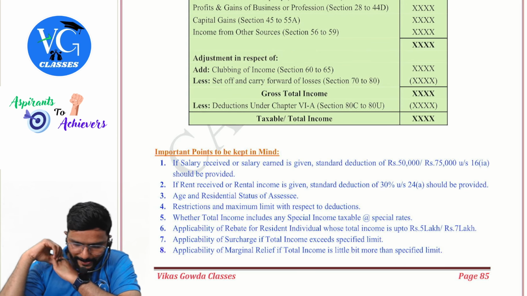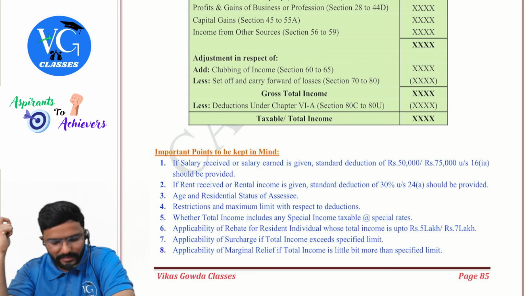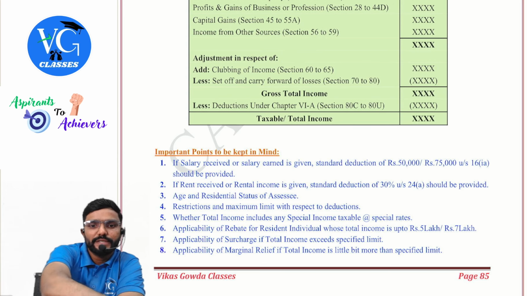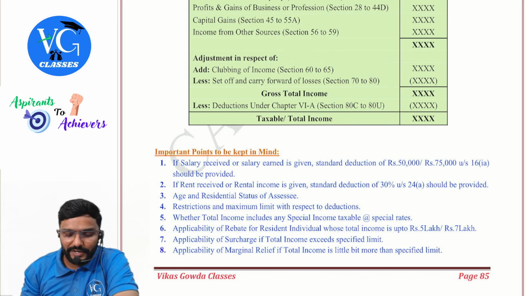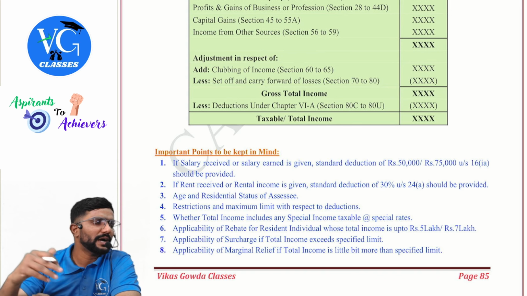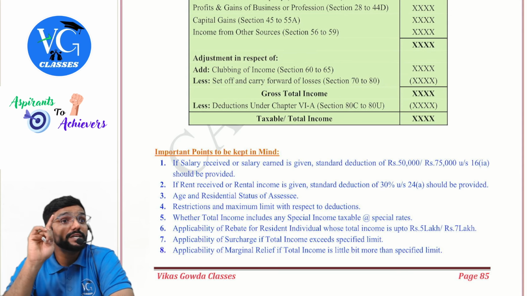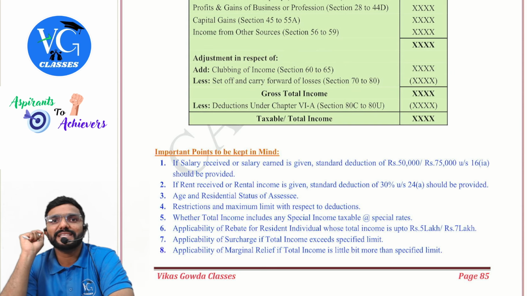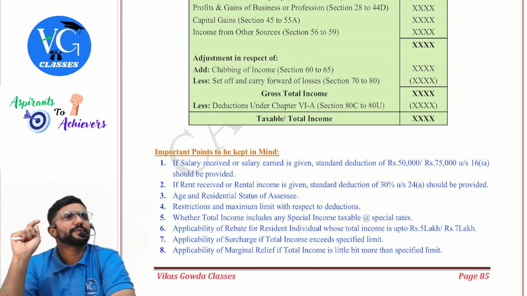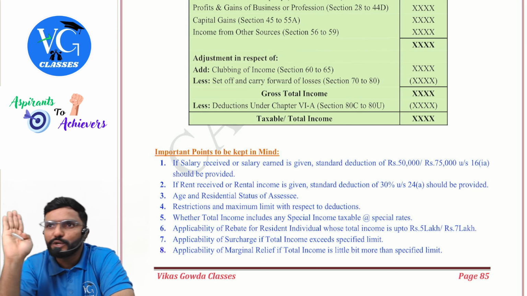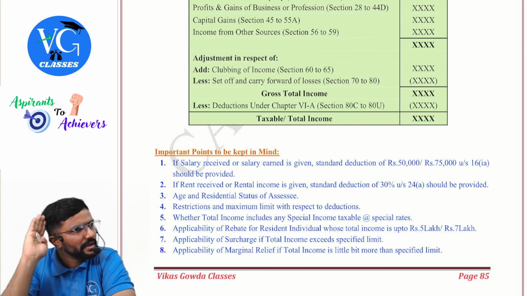Yes. Next, whether total income includes any special income, check it. Okay. If not, go with normal calculation. Okay, sir. Next, applicability of rebate for resident individual. Only if total income is up to 5 lakh under optional regime or under default regime up to 7 lakh. But under default regime, one extra point also is there. Even if total income is marginally more than 7 lakh, rebate is available. You have to check it by applying the steps. But only if the total income is up to 7 lakh 27,777. That is a computed figure. In the answer, please don't use that number. Okay, you just keep it in your mind.